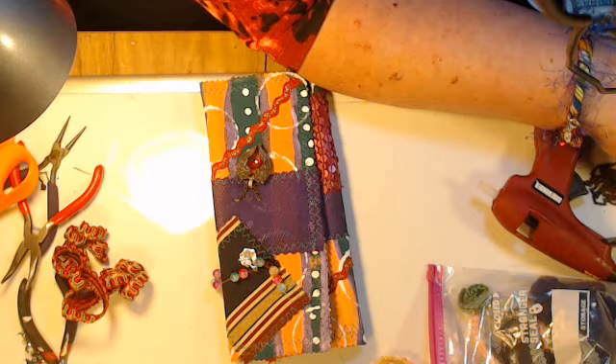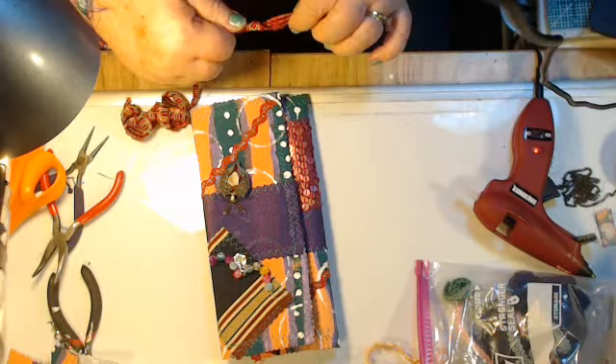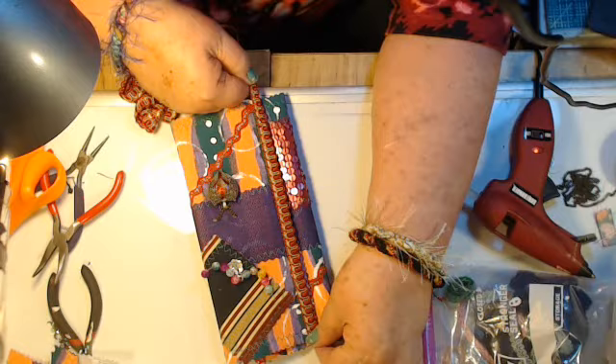I'm not like exactly one of those professional computer videographers. I put some beads here and a little charm. Now this is not finished. Each one of my journals is going to be different — each one is going to be so different from the other. Now, that's some braid on there.